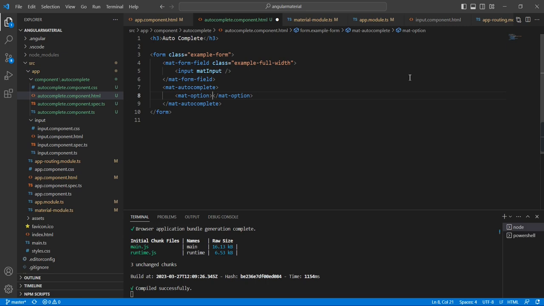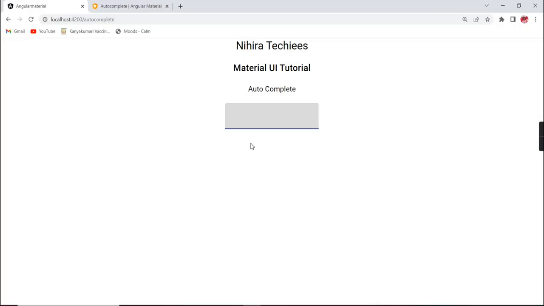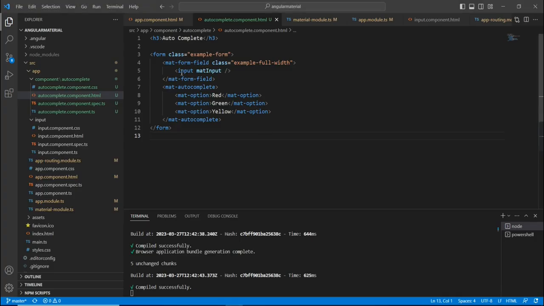First let me have some default value. Let me save this one, and if I check in the browser, nothing will show. The reason is we have the separate input control and also this mat-autocomplete, so we have to provide the connection in between.